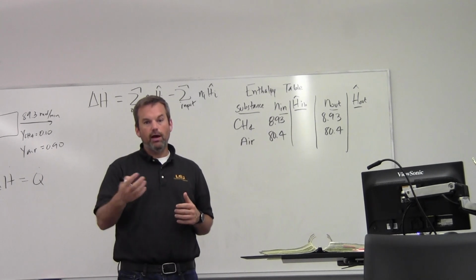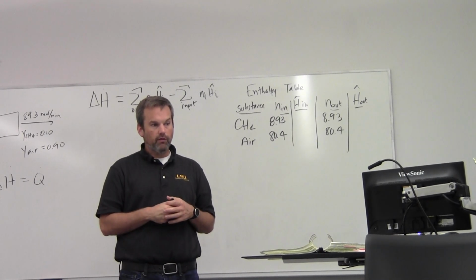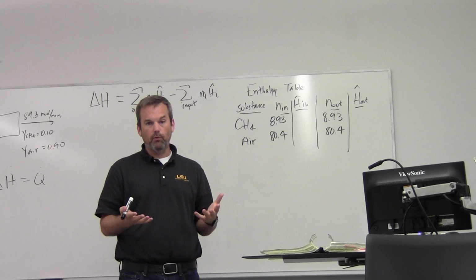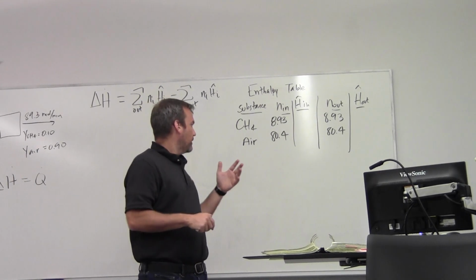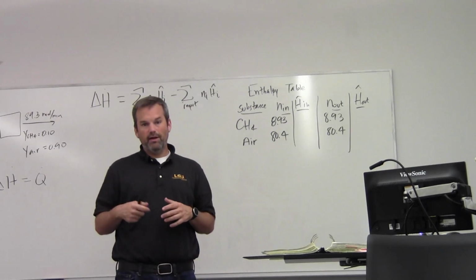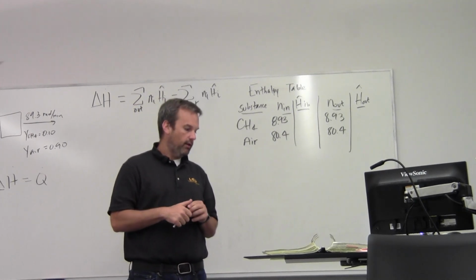In chapter 7, you guys used the steam table. Everything in the steam table has the same reference point, which is the triple point of water. But here, we're not going to use the triple point of water. We're going to pick a reference state that makes it easier for us to do our calculations.